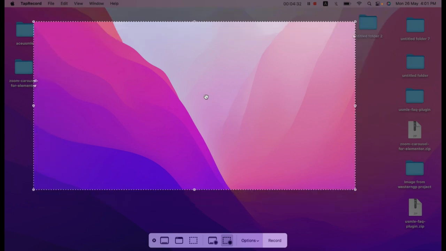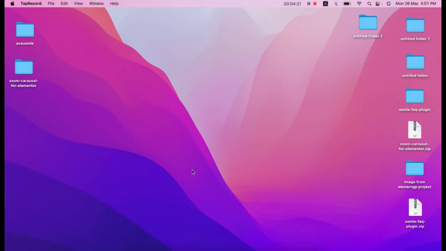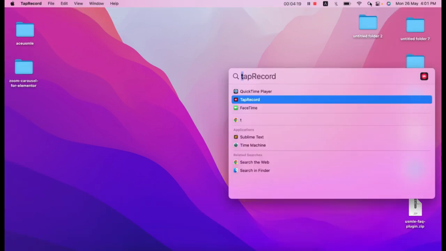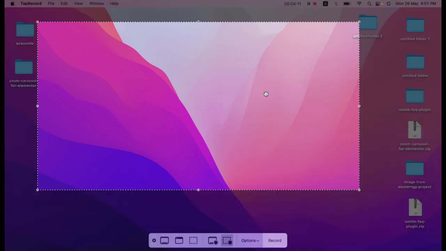Okay, you can also use this option for screenshots as well. To find this option quickly, I'm going to close this, click on the search icon, and search here for screen, then click on Screenshot. You will see the same option, and these are the settings. You can capture the entire screen, a selected window, and also a specific selected portion of your screen.